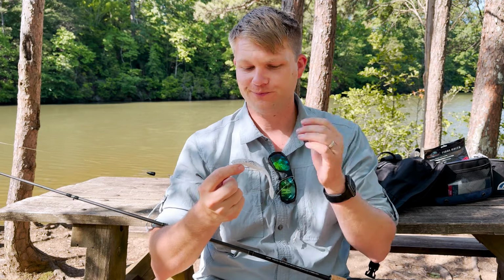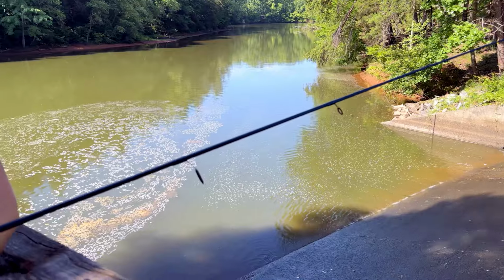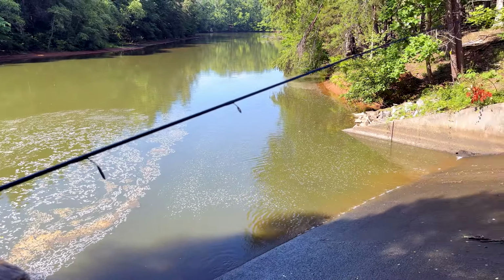There's always a time and a place for when you want to use certain rigs. The Carolina rig, because it is a bottom rig and usually a slower retrieve, is ideal for summer when those bass get really sluggish and don't want to pursue baits very quickly. It's also when they get pretty pressured because you have a lot of boaters and anglers on the water. So being able to drop something down low and just sneak it past them is usually your ticket to success.